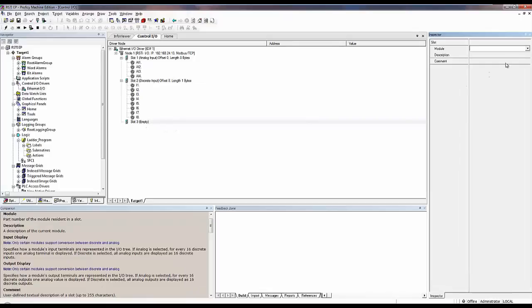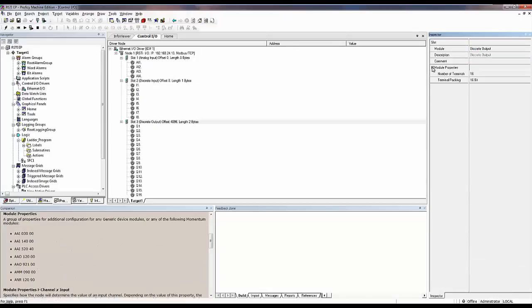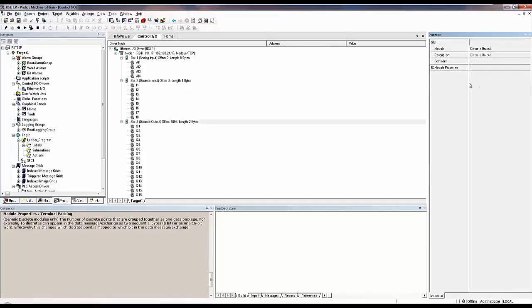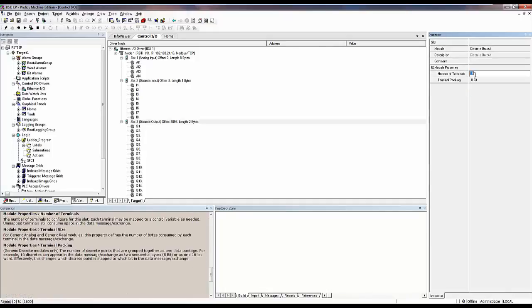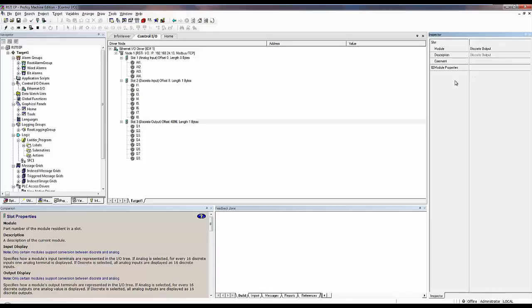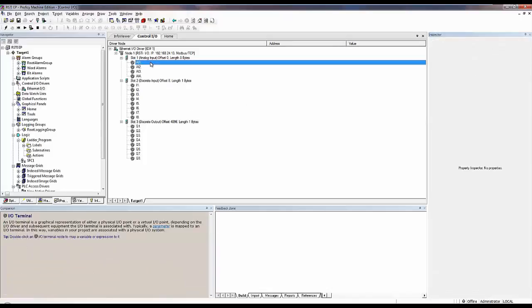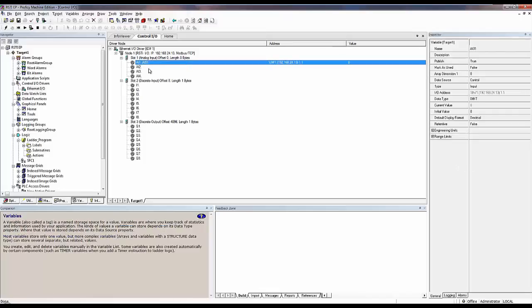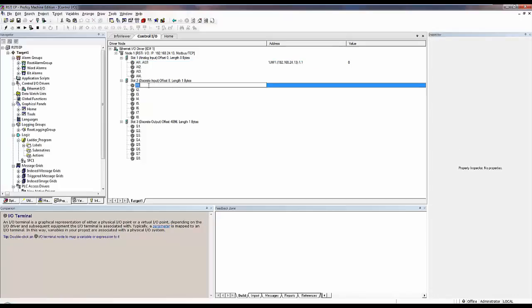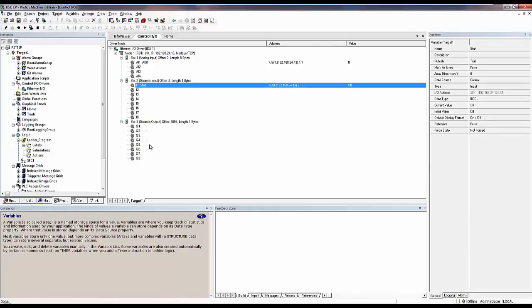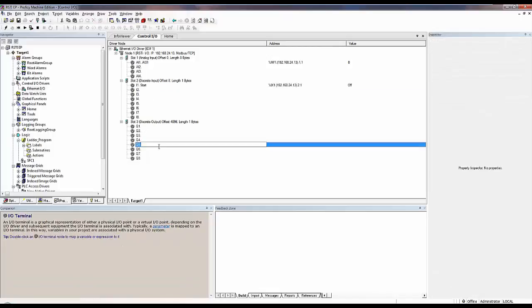And our last module is a discrete output module, and it only has 4 outputs on it, so once again we'll change it to 8, but we'll of course only really use 4 of those. Now we can start putting in variable names that we want to use with our I/O modules. For example, we may want to call this AI01, and that will pop in our variable list. And maybe this first input we'll call the start. Okay. And then our first output we'll call the motor.